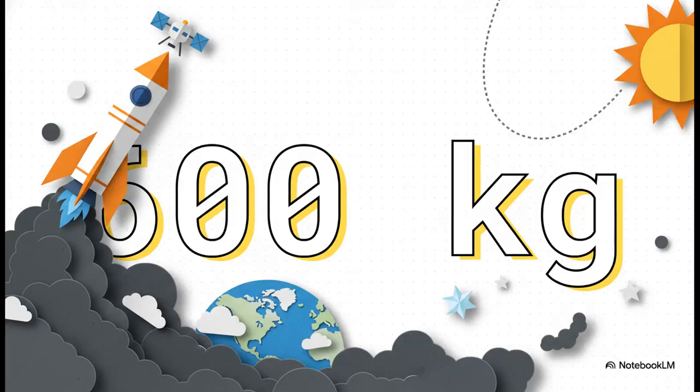And the crazy math of space travel really hits you when you look at the raw numbers. Specifically, 600 kilograms. The actual Parker Solar Probe, the science robot itself, only has a mass of 600 kilograms. But the rocket that carried it into space weighed 750,000 kilograms. That means the actual payload, the thing we cared about, was just a tiny, tiny fraction of the whole rocket. Almost all of a rocket's mass is literally just fuel used to fight gravity.